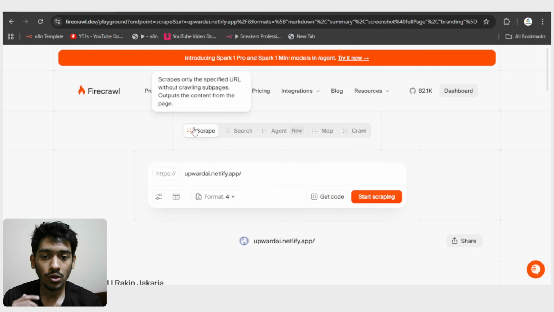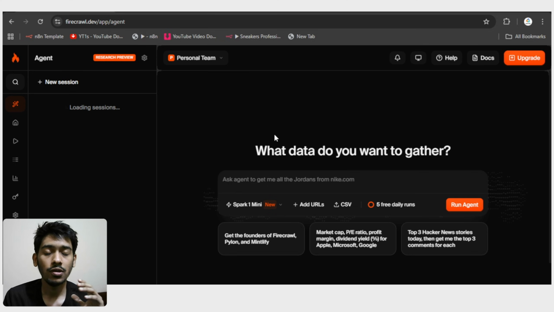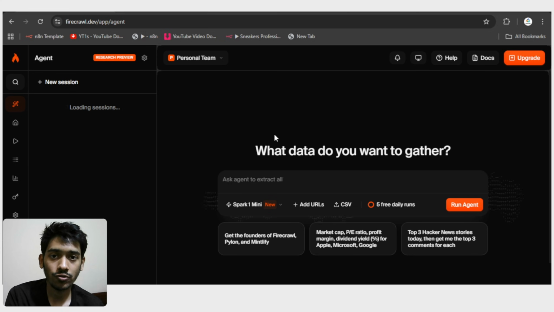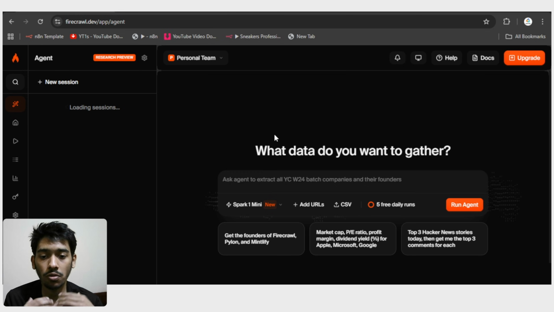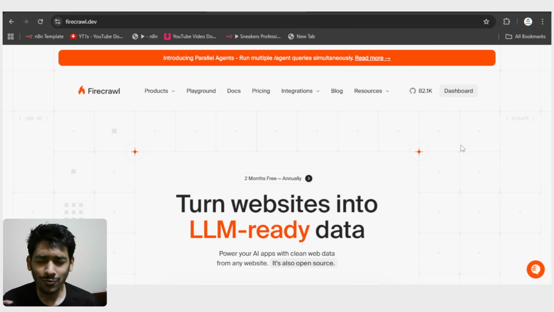And also, if you want, we can actually use the AI agent. As I told you, in that case you have to give the website address, and after that, if you need any kind of information from that website, you can ask for it. So now let me show you how you can use Firecrawl with Antigravity so that you can use everything inside an AI agent or inside a code base, and that will be really cool for you.